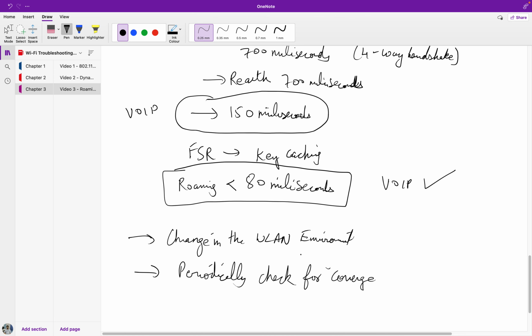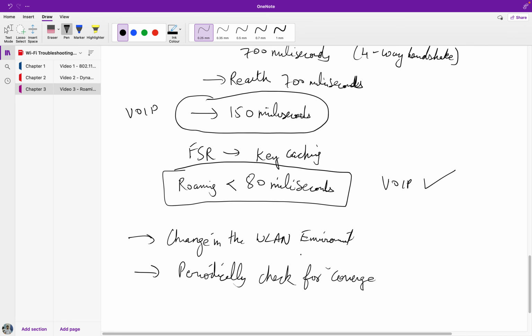So it's always good to do these things proactively and make sure that your roaming is done the right way on the ground, because roaming issues are the most common issues that I have seen in the network, and probably the most difficult ones to troubleshoot also, because once you hit those issues, there's a coverage hole, there's not enough overlap happening, and the easy way is to deploy an AP. Of course, go and deploy an AP when you see a coverage hole, but that may not always be the right solution.